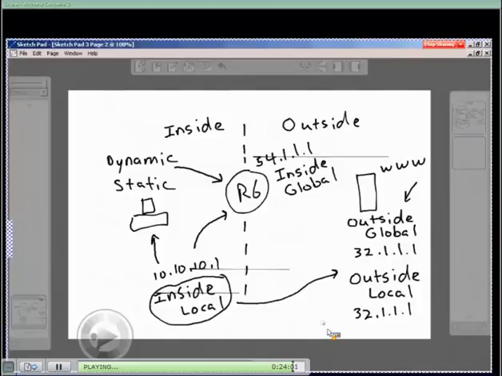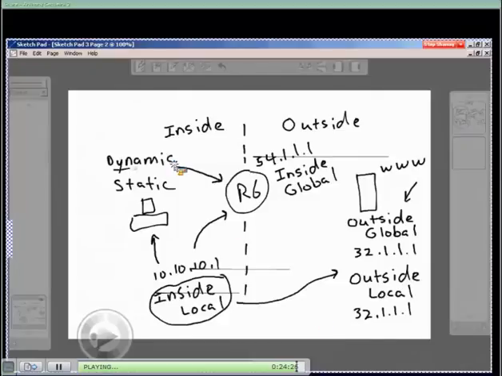What are the differences? Well, with static network address translation, you go in and you manually set up what is going to be the translation. So you say, I want 10.10.10.1 to be translated into this exact address.